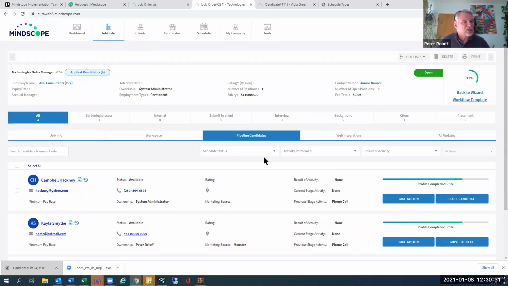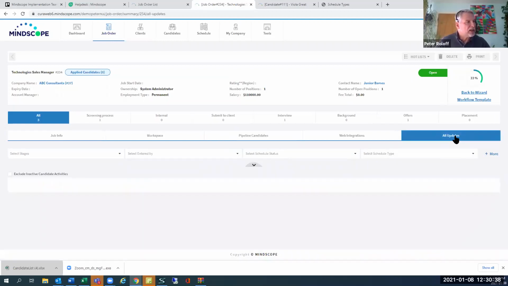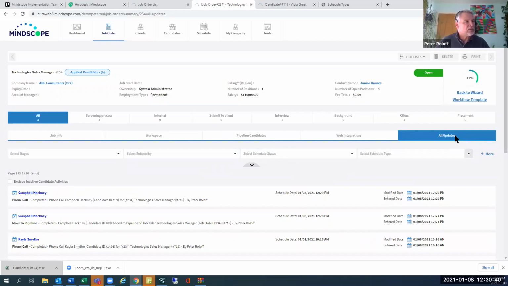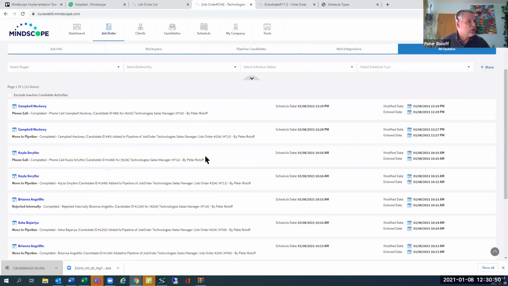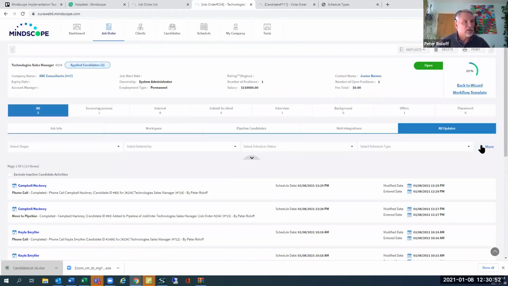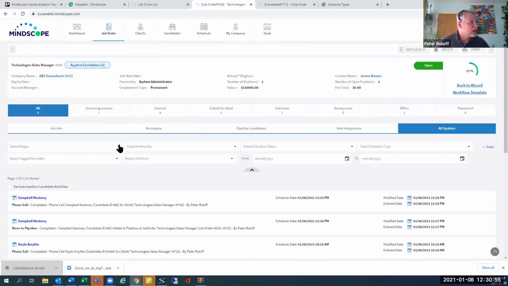A final thing I'd like to show you here, also to do with the workflow area, is the all updates. And this all updates lets you see at a glance what's been going on in terms of activities with the job order. So you can see by scrolling down all of the activities that have been done, or you can even filter this. So if I wanted to filter, I could filter it for the stages.